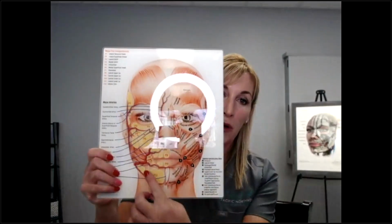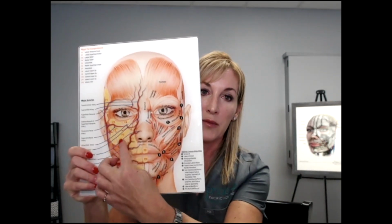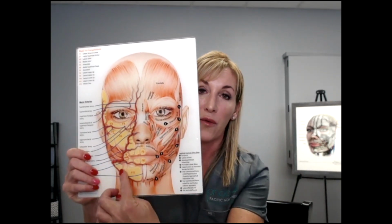Which is where the difference has come in our curriculum, and hopefully more of the evolution that we see, is when we talk about the nasolabial folds. So the nasolabial folds account for 33% of the reported vascular occlusion episodes. So what does that mean here? Well, first of all, it makes complete sense, because if you look at your anatomy board, how the facial artery starts coming up just right along the nasolabial fold right there.